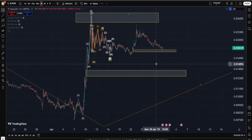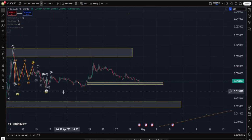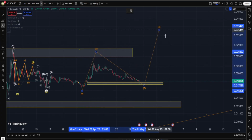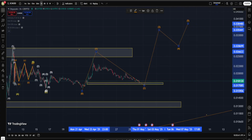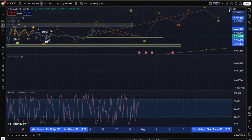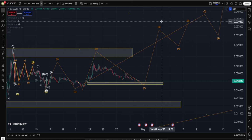Let's talk about the bullish possibility, and that suggests maybe the low is already in, and we are having in here possibly a series of 1-2s. This can be 1, 2, 3, 4, 5, and on a higher degree, it might be into a wave 3, correction for 4, another move on the upside into wave 5. Now, pay attention. If this is happening in XCN, you need to see a very strong move on the upside into your wave 3, 4, 5.